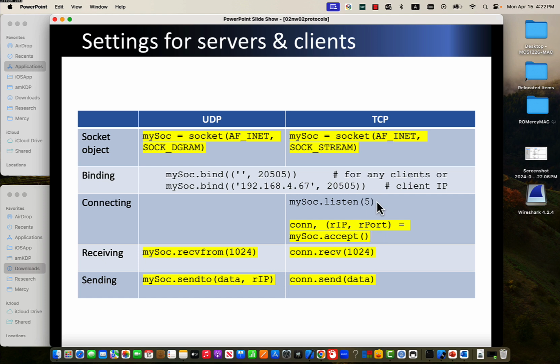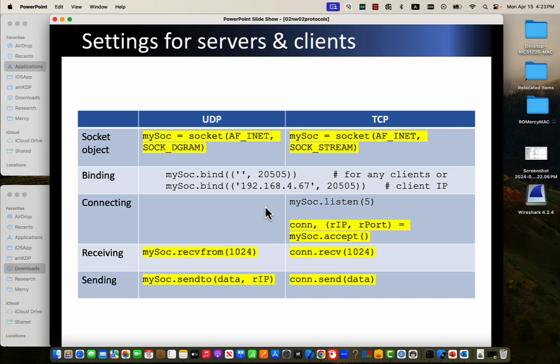So anyway, only one connection. And if there is a request from a client, then your socket object can accept it. By accepting, the connection is by default established, and therefore we have a connection object and also a remote IP and remote port.